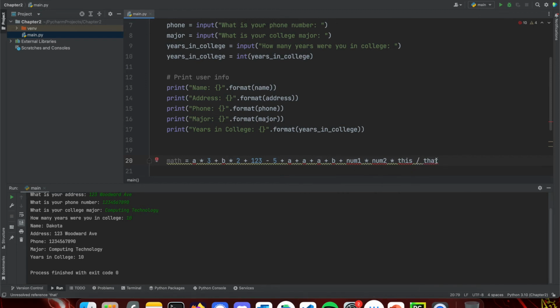If this equation keeps going, eventually you'll see it's going to get to this side and it will no longer be visible.